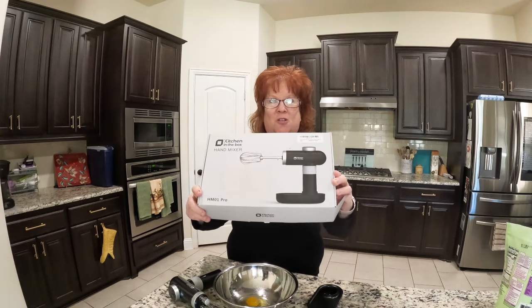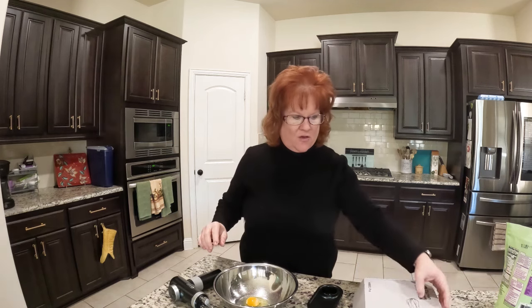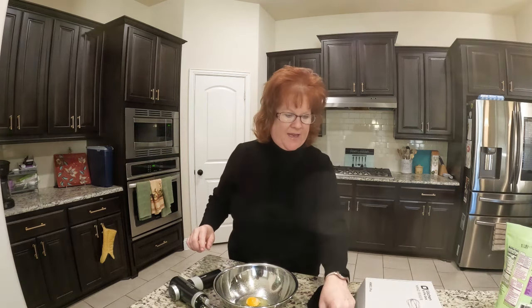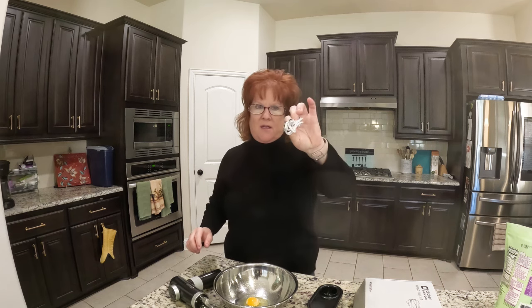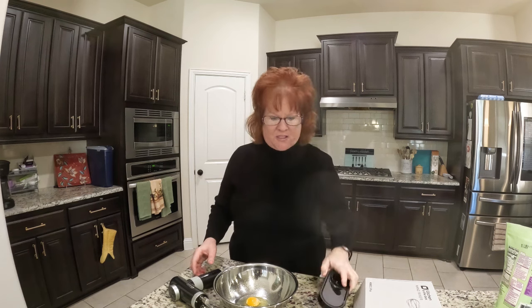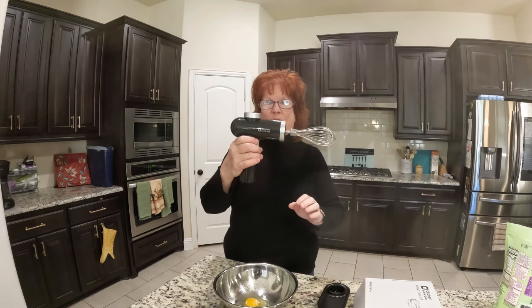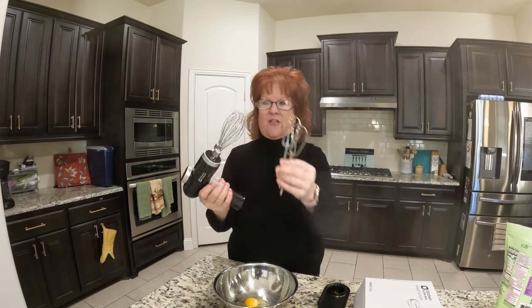Look at this cool tool, Kitchen in the Box. It's a hand mixer. And what's really cool, it's charged by USB. Well, it's not USB, but it's battery operated is what we're saying. It has the charging station. It's cordless. This is so cool, dude. And it has two different types of paddles.